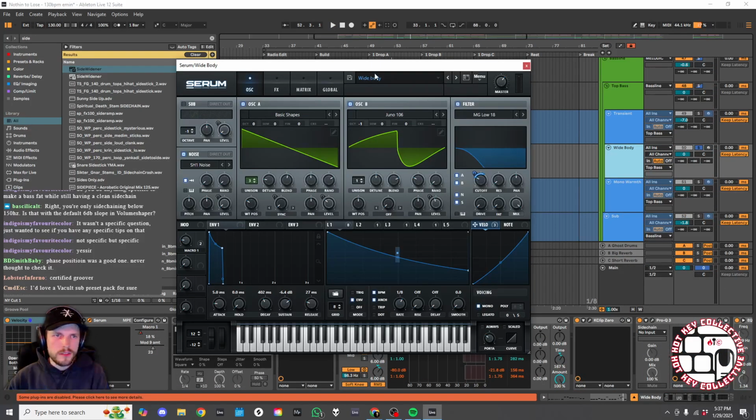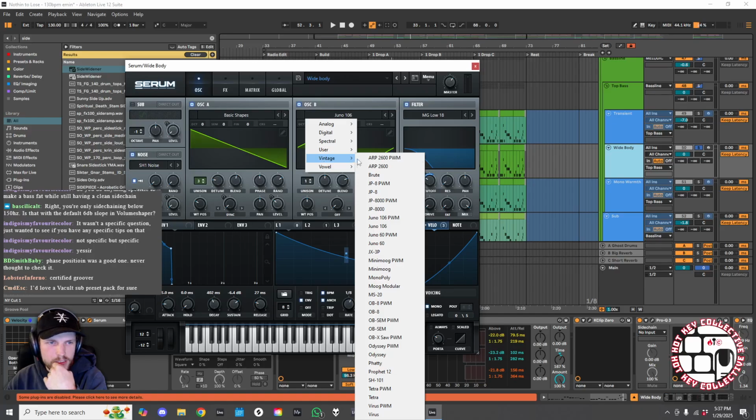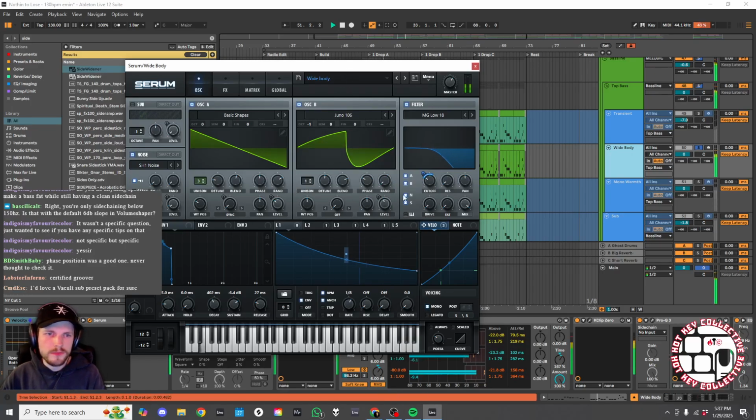Within Serum, it's a lot of the similar things. This one I used 3 voices of unison for the top bit, and just 1 for the bottom. I like these vintage wavetables. I'll have to find out where I got them again. I know I got them for free, but they're great. I'll probably drop them in the Discord later tonight. But the Juno one, that's what the beef of it is.